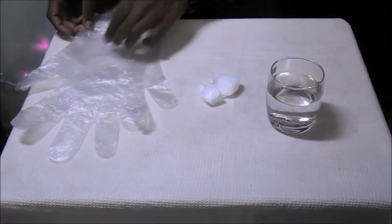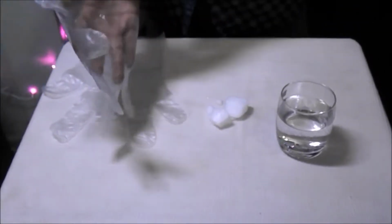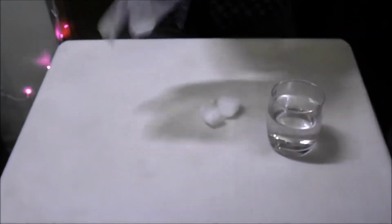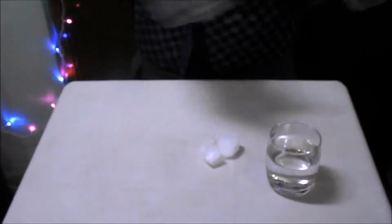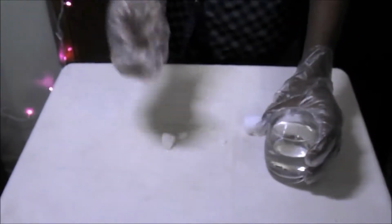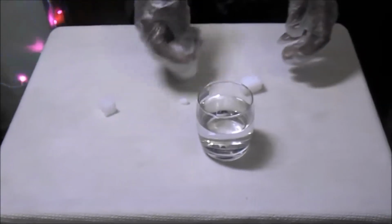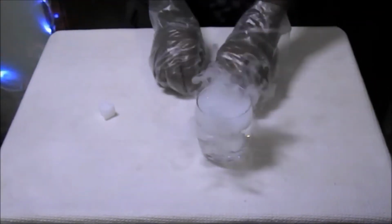Okay, for this you need some gloves, as safety is the number one priority, as told by Crazy Russian Hacker, and I agree with him. This dry ice is minus 70 degrees Celsius, if I guess it's right, and I'm just going to show some properties of dry ice, and you may have seen that many YouTubers do this experiment. Okay, I'm dropping some dry ice into it.